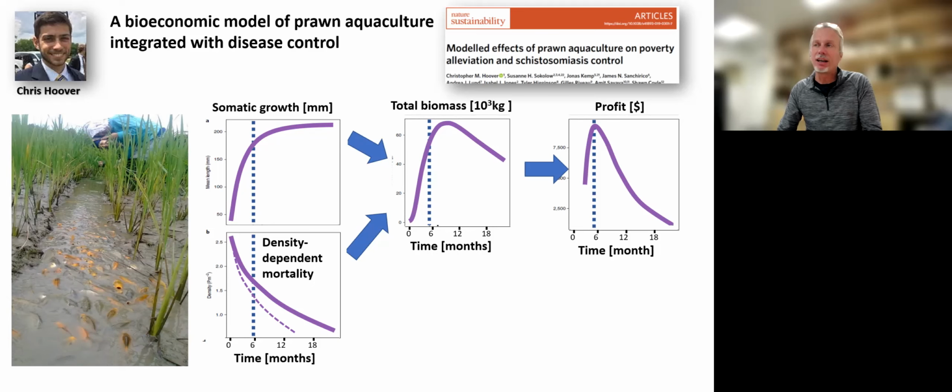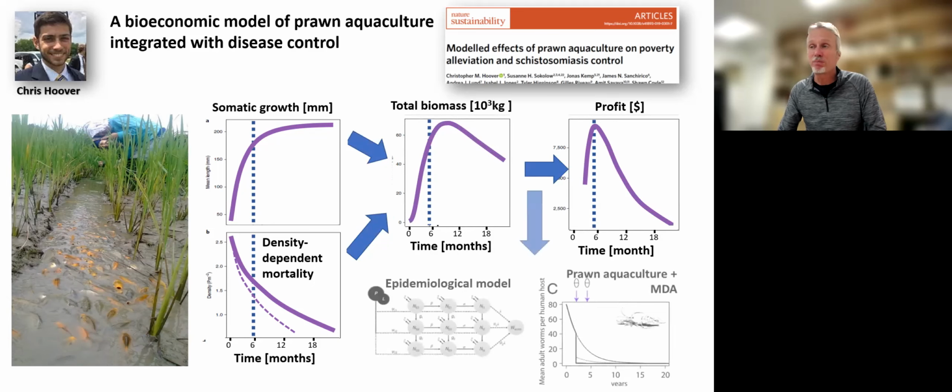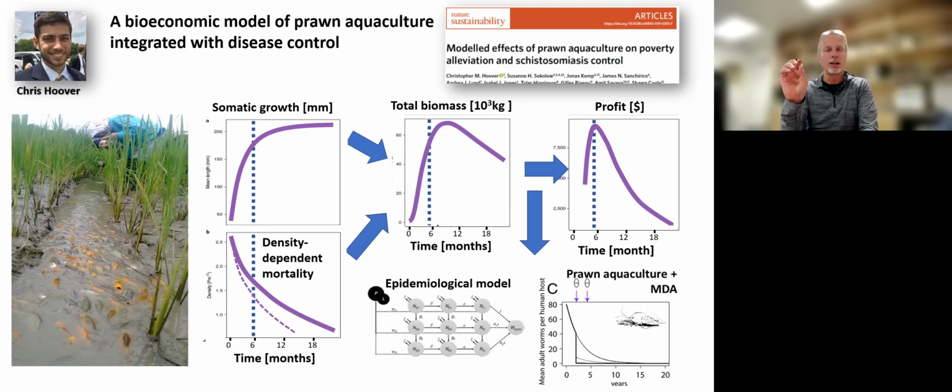And we identified that stocking prawns, for instance, and harvesting them every 6 months is an effective way to maximize profit. And when we pull this into an epidemiological model that accounts also for infected people and size structure and models for the snails, so that all the information that we acquire in the lab about the predator functional response over the snail, we can see that we can basically identify an approach that allows us to keep control of schistosomiasis transmission in rice paddies and at the same time maximize the profit.